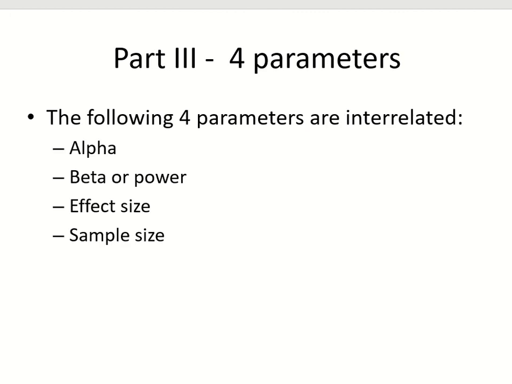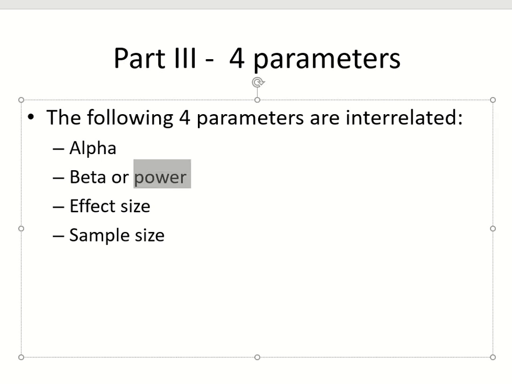Okay, so that leads us to the third part of testing hypothesis, where we have to talk about how power relates to sample size and effect size. In fact, they also relate to alpha, but most of the time alpha is set at 5%. So we are not that interested in alpha because we set alpha at 5%. We are more interested in power. As a pharmaceutical company, like I was telling you a moment ago, I don't want a power of 80%, I want a power of 90%.